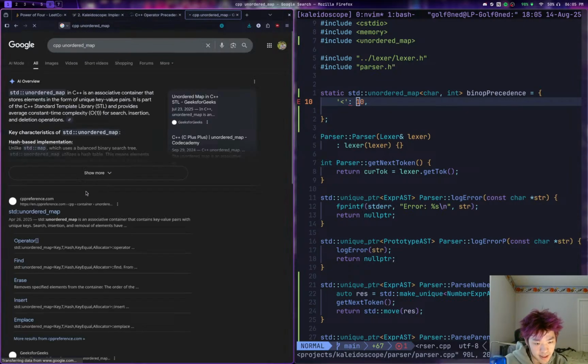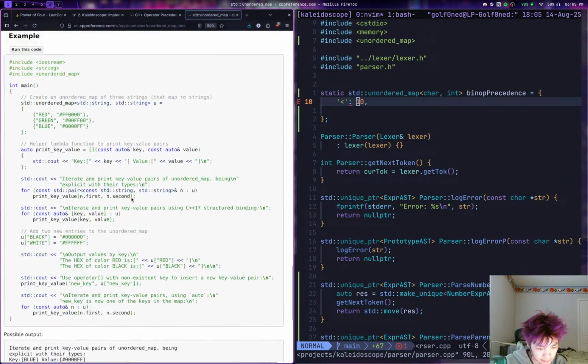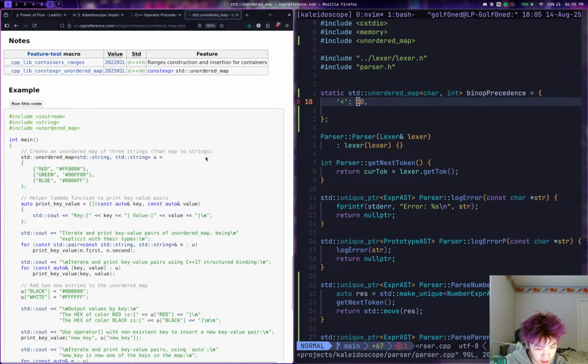How do I do this again? How do I initialize with commas in pairs?